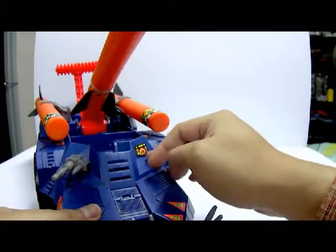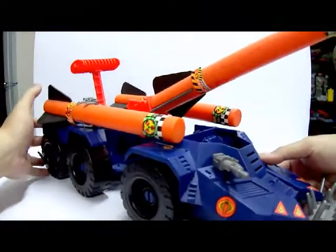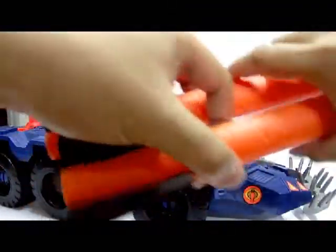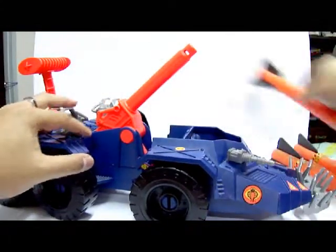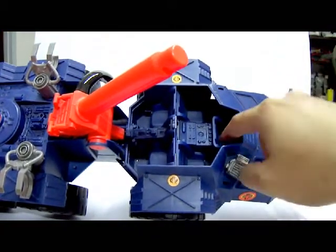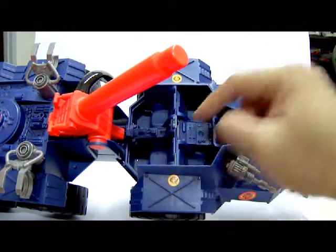On the other side, there's no machine gun. Only one side has a machine gun there. Now I'm going to remove the Nerf Rockets first to show you the inside of the driver's seat. This is where the driver sits. There are actually 3 seats at the front and 2 seats at the back here.